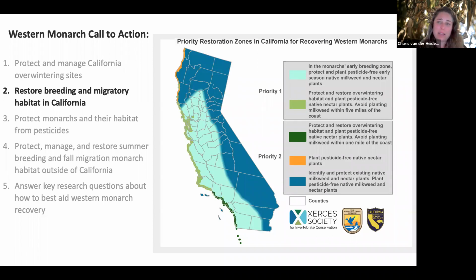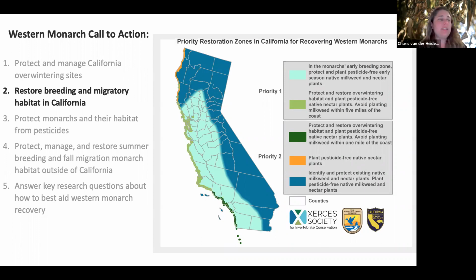Applying this concept to the Western population is a bit tricky, because our breeding habitat is in the same place as overwintering habitat, and we also don't have enough data or research to really understand how migratory culling occurs in the Western population. But we know that if there's no migratory culling, the OE infection can spread rapidly through the population. We know this from the resident population in Florida, that the non-migratory population can have a really high infection rate.